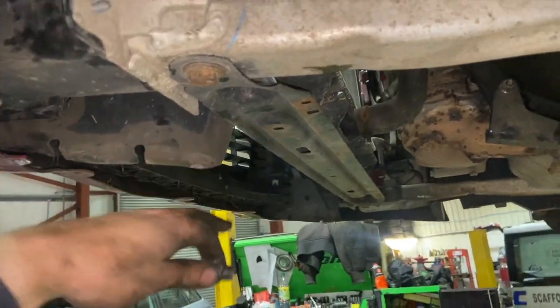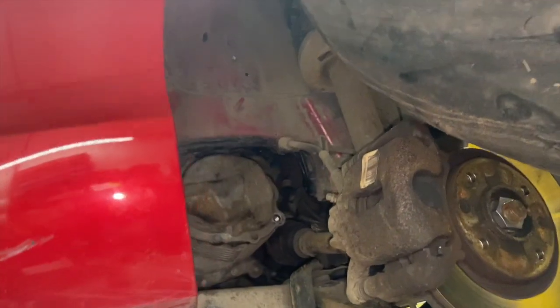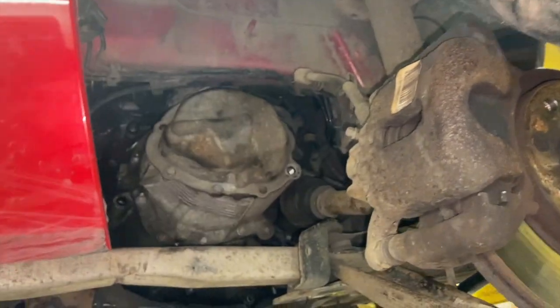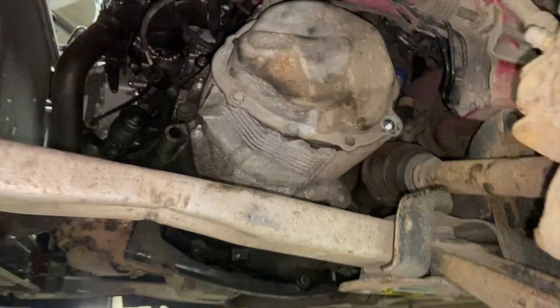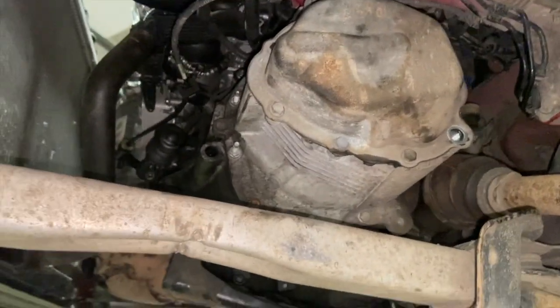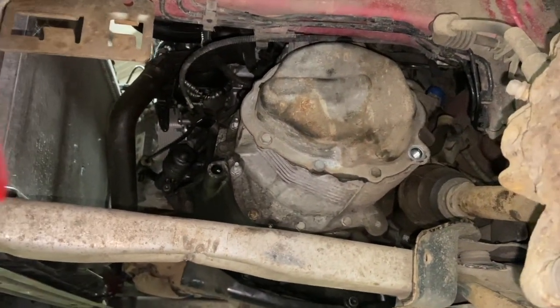And then we've just got a few bits left to build up. We've got the front under tray to put on there. We've got the arch liner to put back in. I'll just get all that done, get it back down, get the battery built up, and then run you through any little steps at the end. You see, it's not too bad a job really.